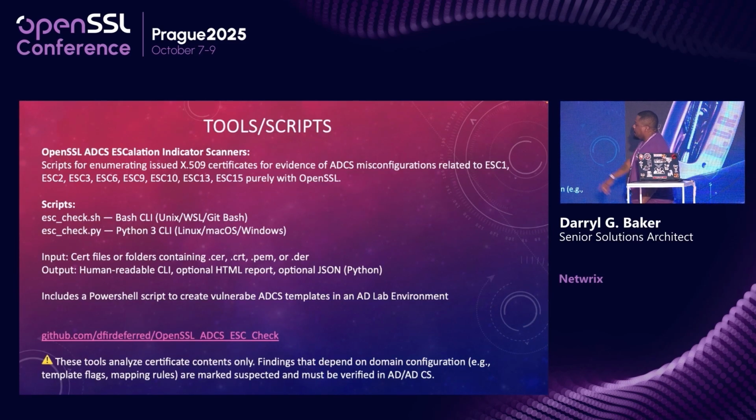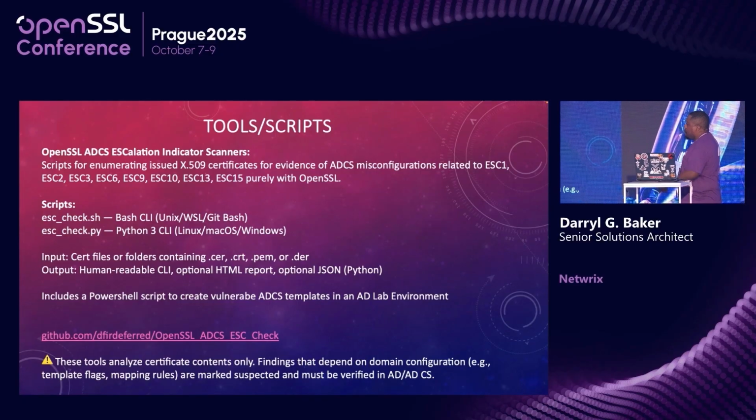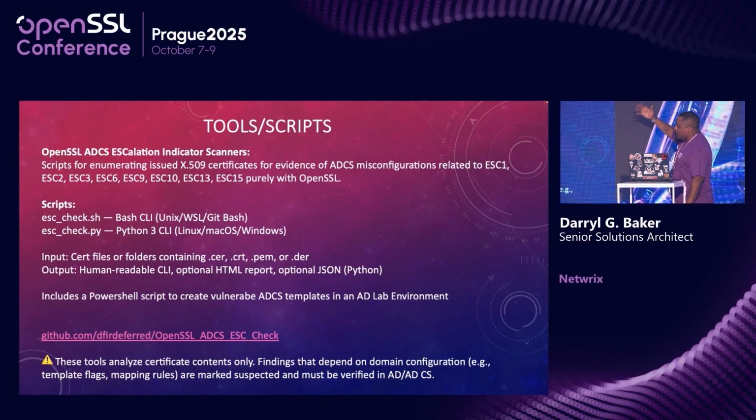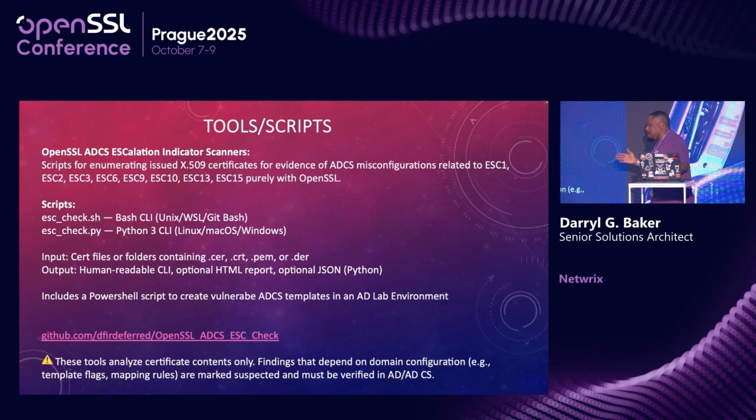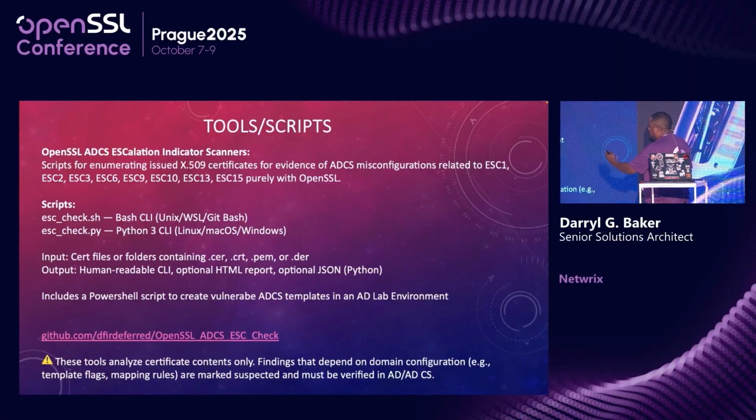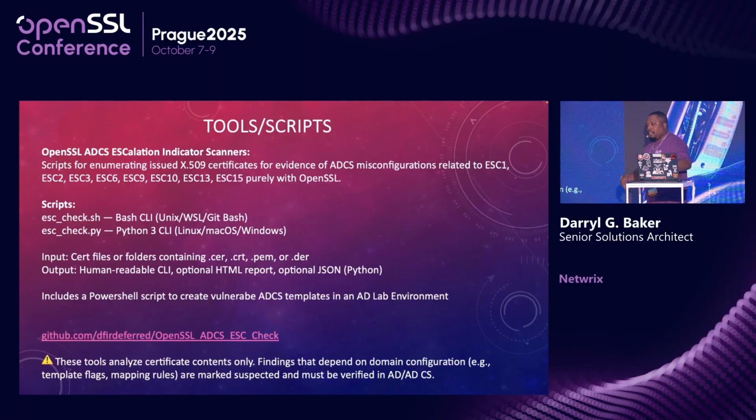Tools and scripts, just quickly, if you want to go to my GitHub, I've created 2 scripts. One is just a bash script, and one is Python. Essentially what they do is they enumerate for all of these different vulnerabilities that I've talked about inside of the script, and it'll give you a nice little printout as to what you have going on in your environment. This can be used for good or bad. I don't judge. It also includes a PowerShell script so that if you do have an Active Directory environment in place, all you have to do is install the ADCS role, run the PowerShell script, and it'll go ahead and create that vulnerable ADCS environment for you, and then you can start doing testing with it there.